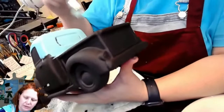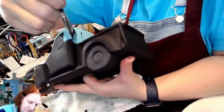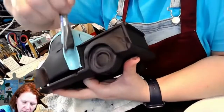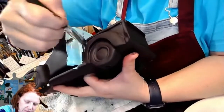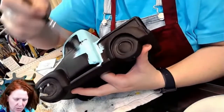I'm thinking I might do a shiny blue one in there. This is not a good angle to actually paint them. Although y'all get to see a little better, I can't see what I'm doing.